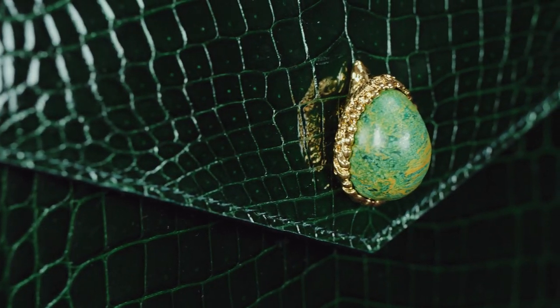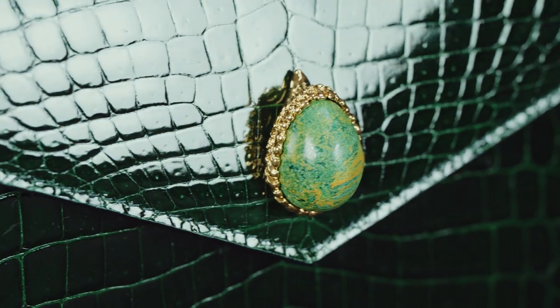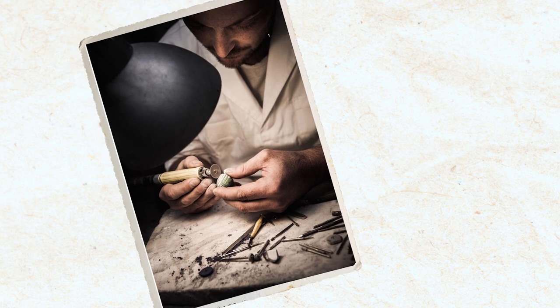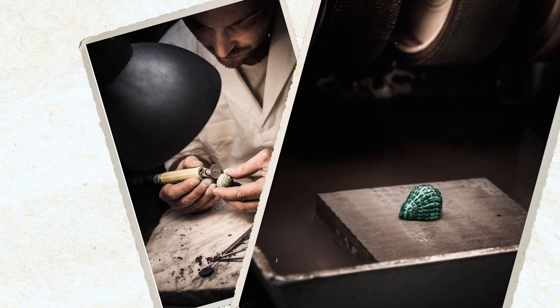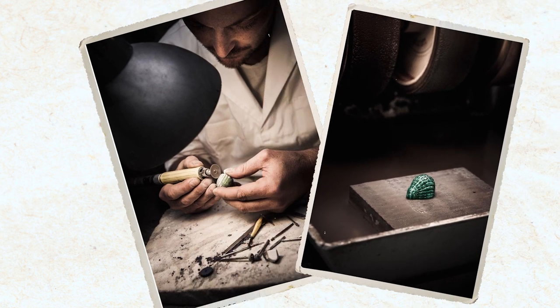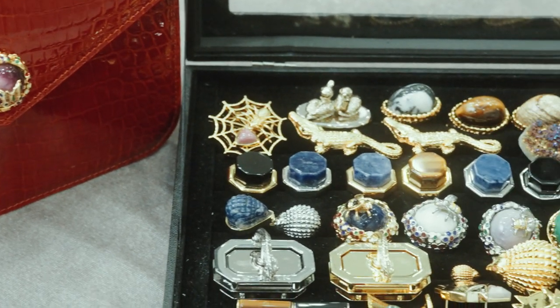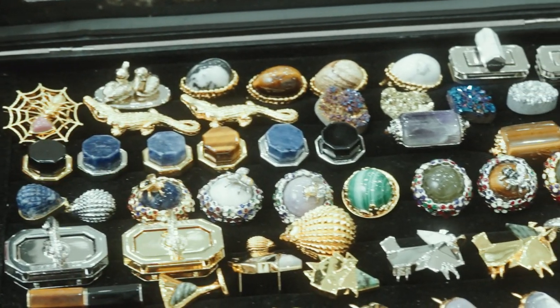The first bag came in a deep purple. As I went to Tuscany in Italy where the bags are crafted, these were some of the initial carvings of the hedgehogs that represent adventure and freedom, and of course you can see the beautiful box of clasps that is unique to our Ethan K DNA.